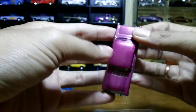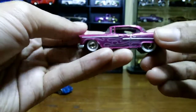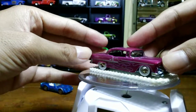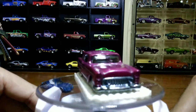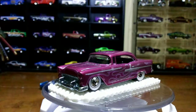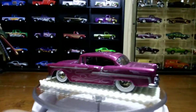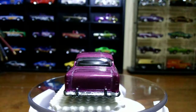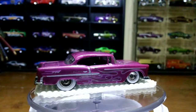Very, very nice pink spectraflame. Really love this casting. Whitewalls, real riders. Very, very nice. This one also has a flame tampo on the side of the car. Just very, very nice looking car. '55 Chevy. Very, very nice. Love this Super.